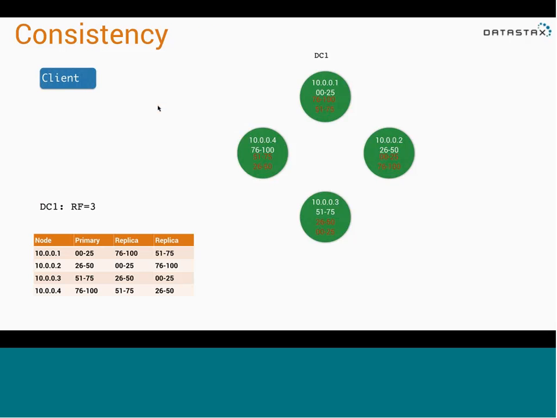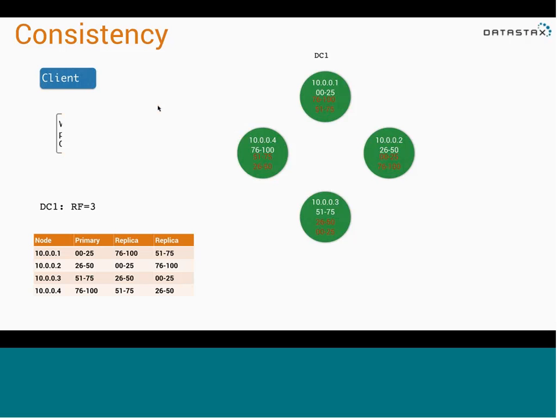Right. So here's an example. Let's talk a little bit about consistency. So we've got our famous client and our nodes, and we've got replicas, so a replication factor of 3. These are concepts that were all discussed in the first part of this series. So if this does not make any sense to you, you might want to go back and look around. But we're going to glue the two concepts together. Yeah. And this is a very small ring. If you notice, the token range is 0 to 100.